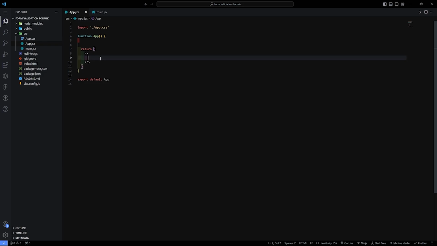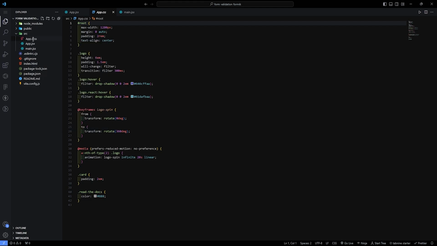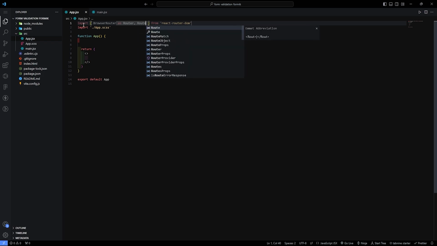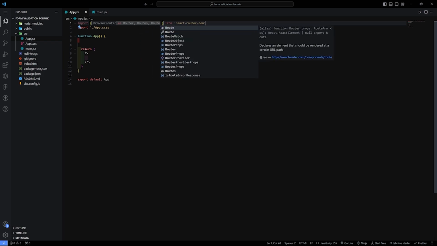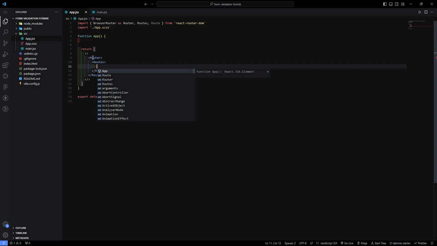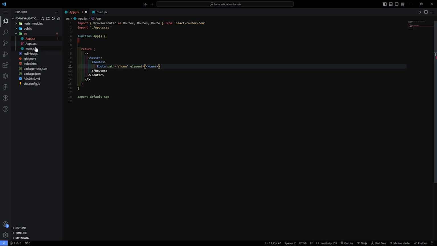So the first thing you have to do is rename this. I write here S for Sass, and here write S. Okay, now first import BrowserRouter as Router, then we need Routes and Route. Now call Router, and inside this we have Route, this one, and the path I write here home, and the element is the Home component, but we don't have any Home component.